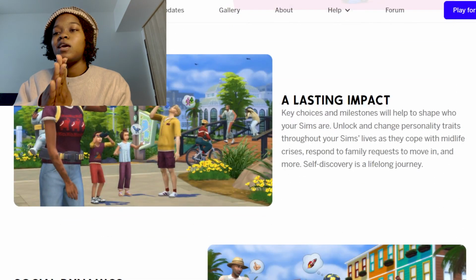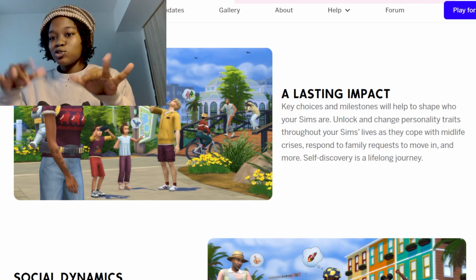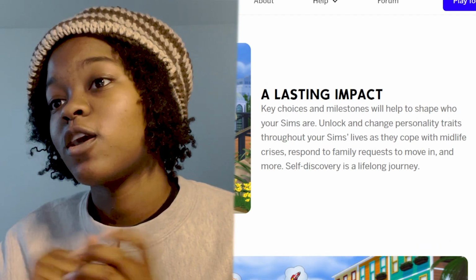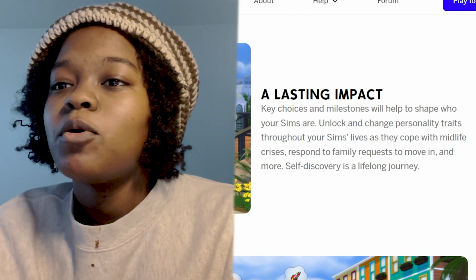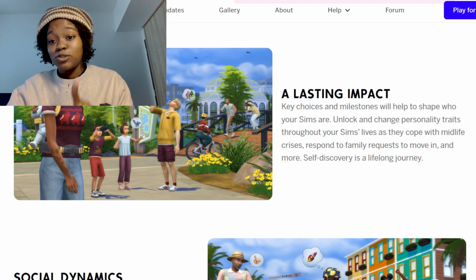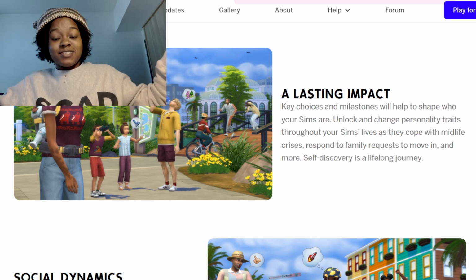So this is EA's basic little blurb about it. A lasting impact. Key choices and milestones will help to shape who your Sims are. Unlock and change personality traits throughout your Sims' lives as they cope with a midlife crisis. That reminds me of Generations from The Sims 3. I love that pack so much. And I'm hoping that this pack is as good as that one. That's the best case scenario.